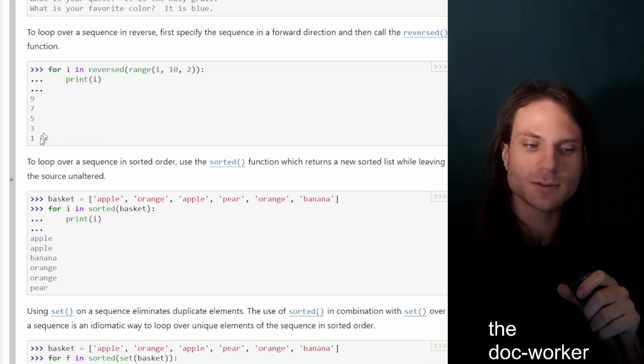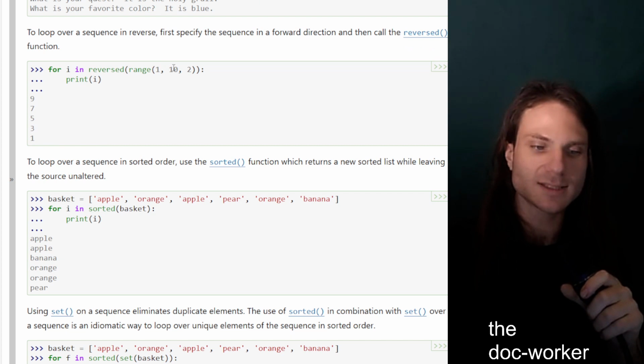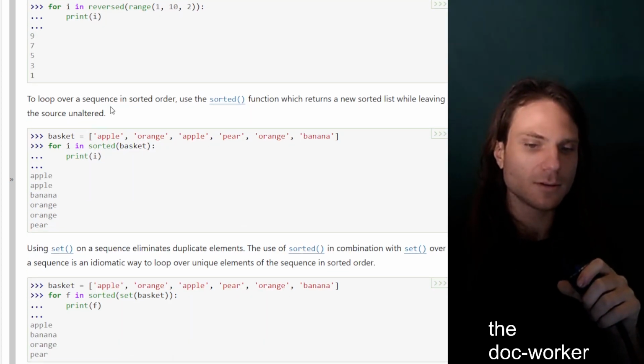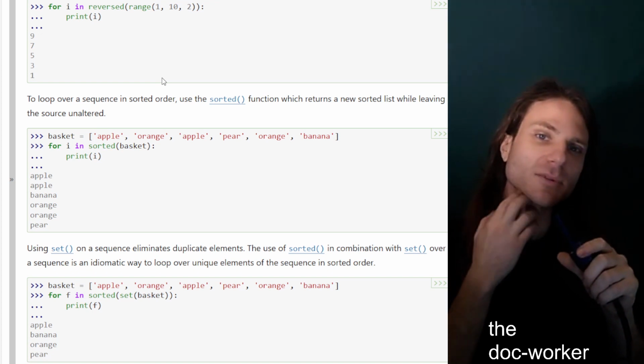And even though it's reversed, don't get confused: range's end is still exclusive, and the start is still inclusive. Probably nobody was actually confused about that, and I might have just confused you more.